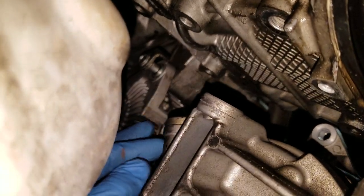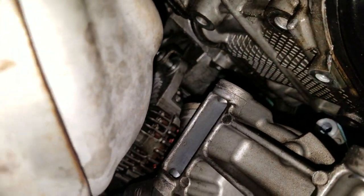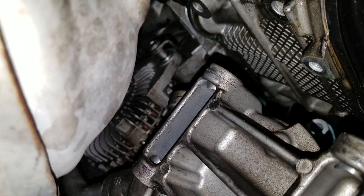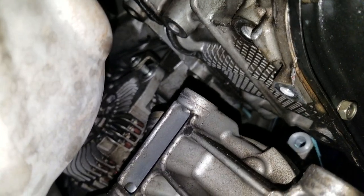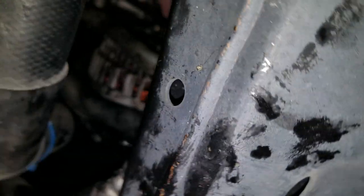So just be careful with that. You've got a lot of delicate parts in here, so don't beat the crap out of it. Just delicately get it out. Now we'll get to the wires after we get it loose. I've already disconnected the battery, and I'll come around to this side and have a look at some of this from this side.